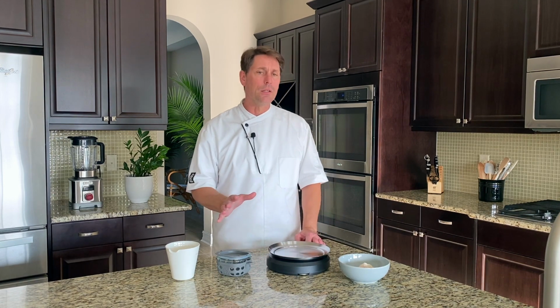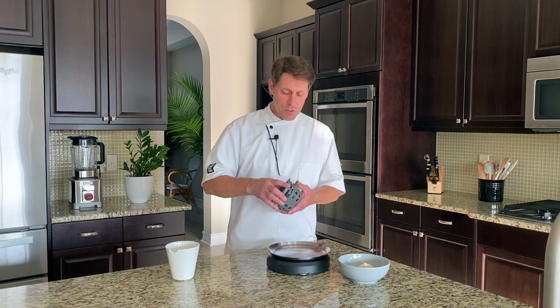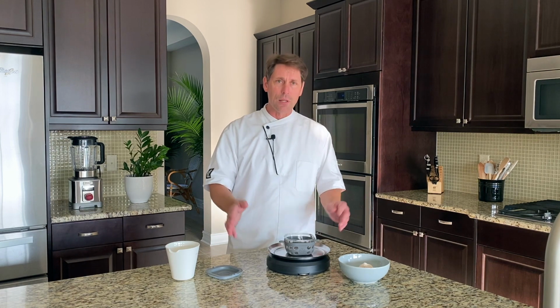So today all it is merely mixing flour and water and letting it do what it's supposed to do. So I'm just going to take a small little container. I've got this little guy right here. And on my scale, I've used grams most of the time.